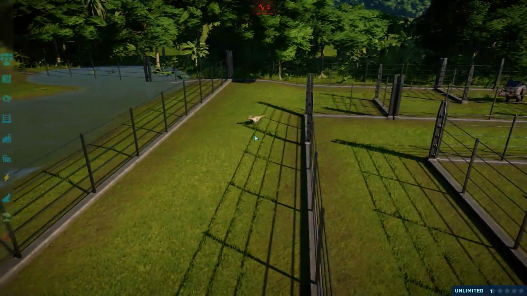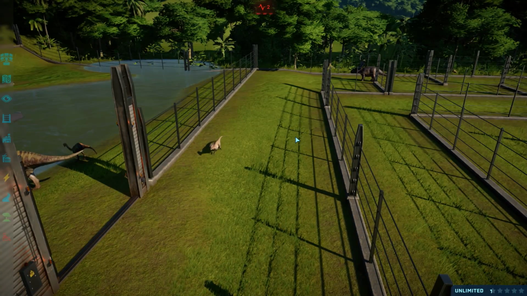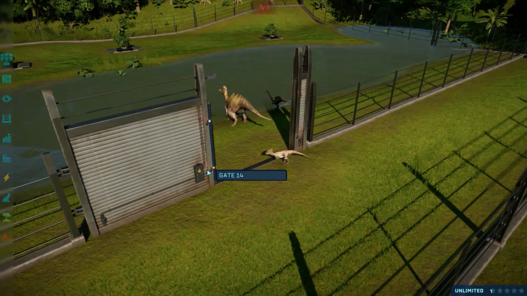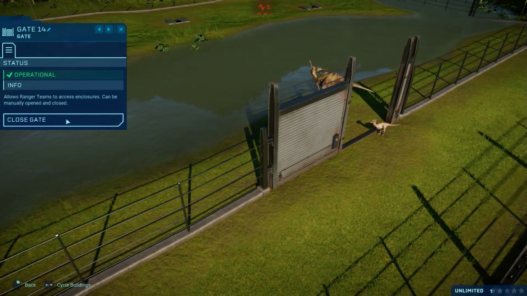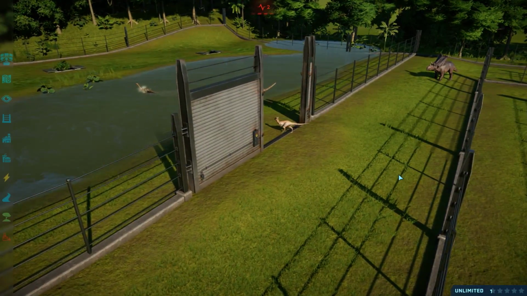Dracorex getting a move on. Look at that, it's like the longest sprint I've ever seen. She's not stopping. She's just going for it. Dracorex. Oh, bad time to stop, girl. In you go. In you go. Go on. Casmo's approaching! Dracorex, you gotta move, girl.